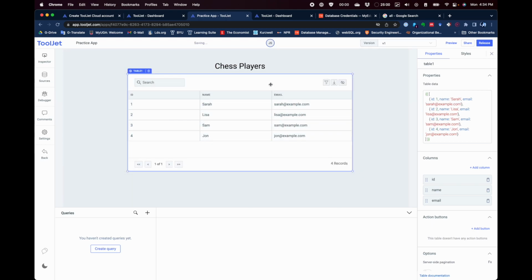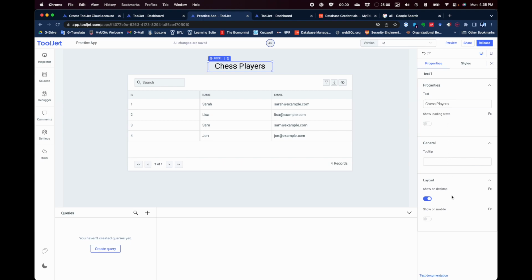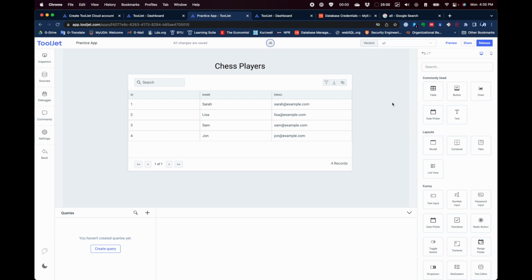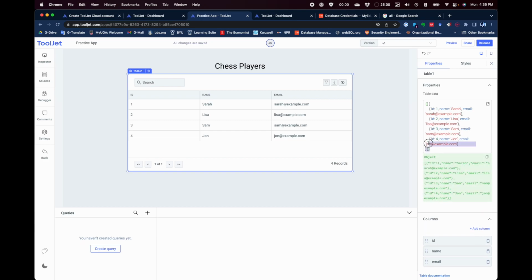Okay. So when we click on this table, first off, just when you're working in this app, anytime you click on a widget or any of these elements, then its properties that you can change show up on the right side. So for this text box, you see the options here. If you click on the table, you see the options on the right side here. If you want to look at more widgets to drag in, just click anywhere outside from a widget, and then this screen pops up again. So we're just going to click on the table right here, and right here in this table data, we can see currently it's just a list of dummy data that they've just created for default.